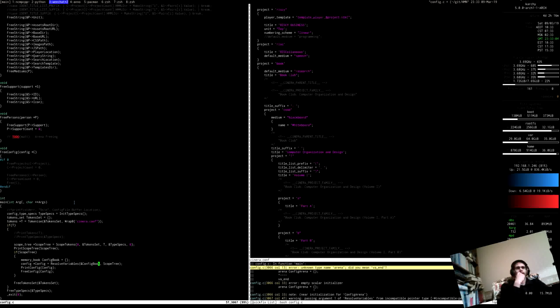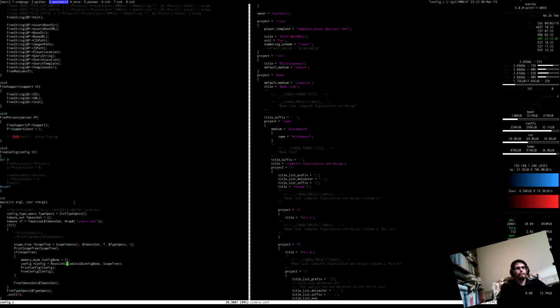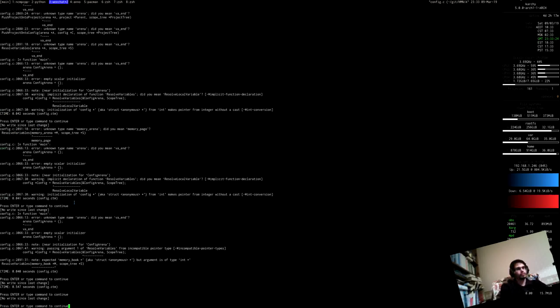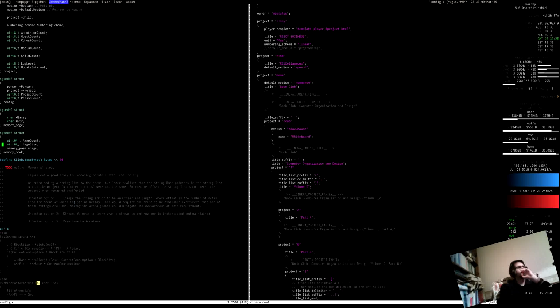I don't think we need to initialize that at all necessarily, because when we come to first try and fit something in it for the first time, it will just have to initialize some stuff, won't it? Because what we've got is page count. I guess page size we could set up, couldn't we? Because that's going to have to be set somewhere. So yeah, I guess init book could set the page size. Page count remains 0. Yeah, let's just say that page size is going to be a kilobyte.